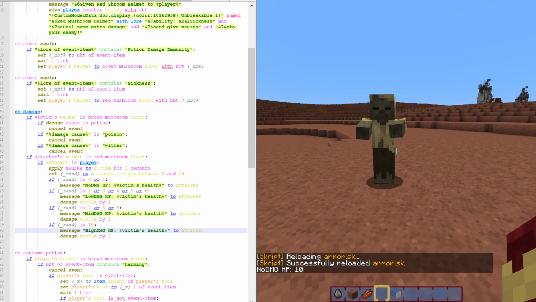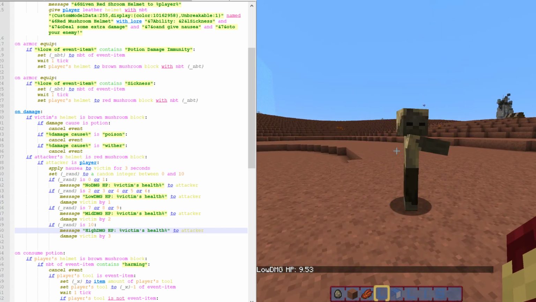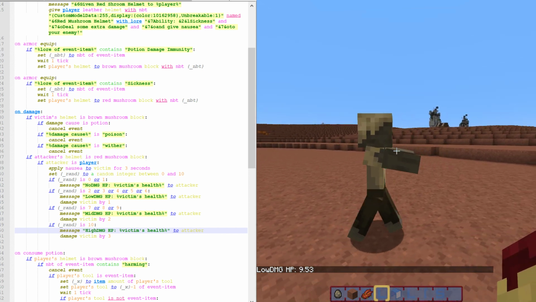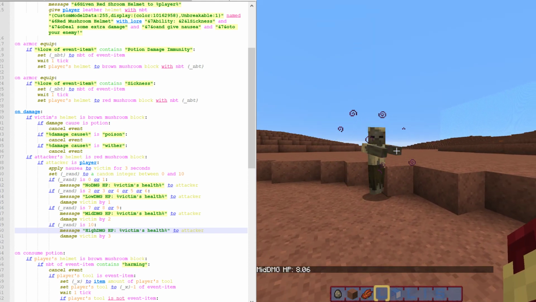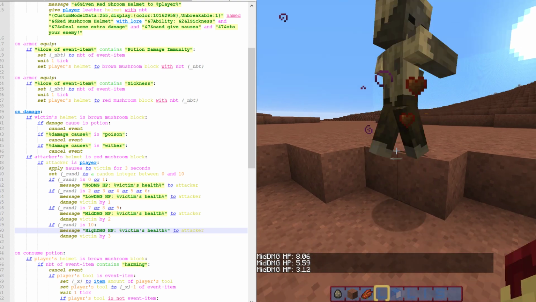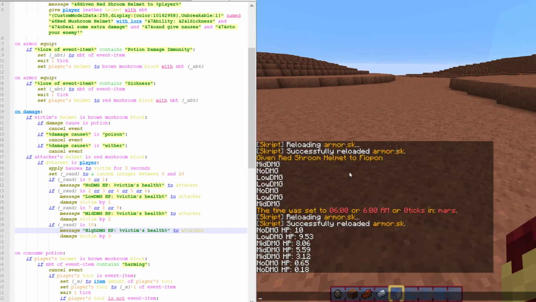Husks have 10 health? Ah! Okay, I see what it's doing. It's counting it in hearts. So, does that mean I need to half the damage? Okay. I'm going to just quickly half the damage and see if that's what it needs, because it seems like the zombie is dying too quickly.